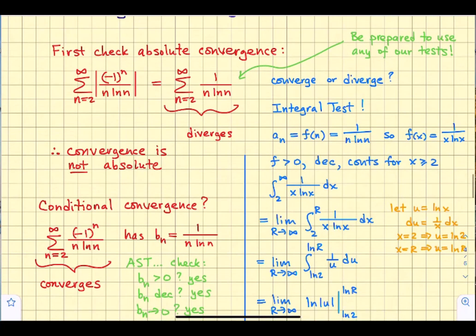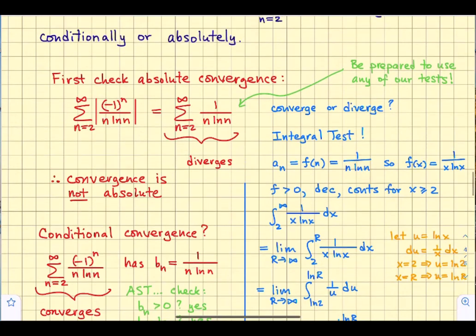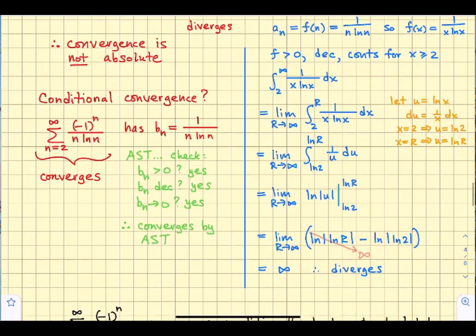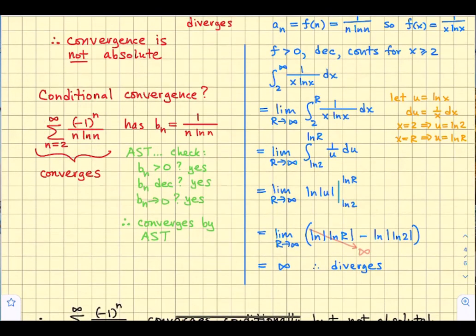So after that work, we just showed that the original series does not converge absolutely. So what about conditional convergence? We'll take the original series as it stands. This looks like an alternating series to me, so I will peel off the b sub n's. Be careful, a common error is people take this to be the b sub n. But remember, the b sub n should be written as a product times the alternating factor, this minus 1 to a power. And so the b sub n's are actually 1 over n ln of n.